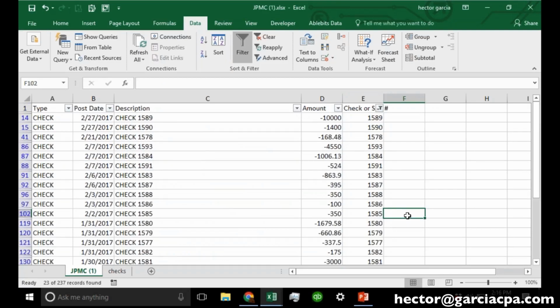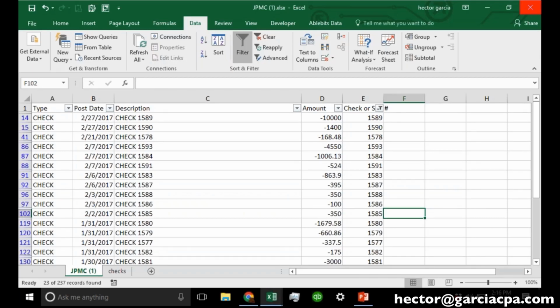Now, the second assumption we want to make is that the banks never tell you what the payee is, never tell you who paid you on the checks. Normally, this is how it comes. You get a check number, you get an amount, you get a date, but you don't get to know the person's name. Somebody, either you or a client, if you happen to be an accounting professional, has to then look at the physical checks and transcribe them in there.